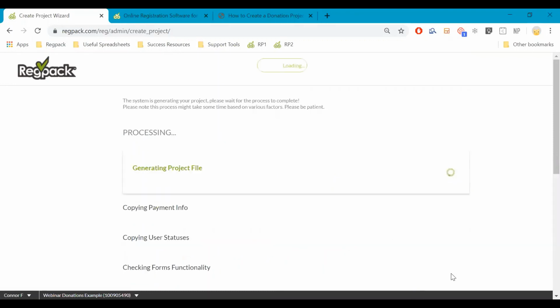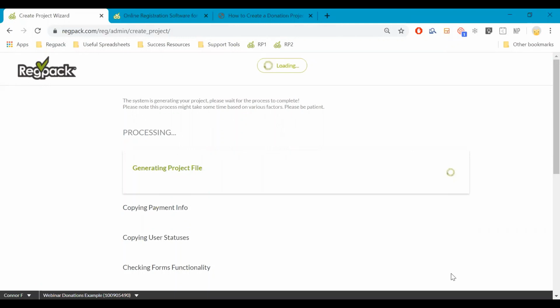Now, once you've got this project created, you're going to take a look at the forms that you have. You're going to be able to edit the fields. You're going to be able to edit your donation options. You're going to be able to then test it out. You're going to be able to then set up your payment plans, and then of course your email confirmations or any follow-up that you want to do once you have that information to report on.